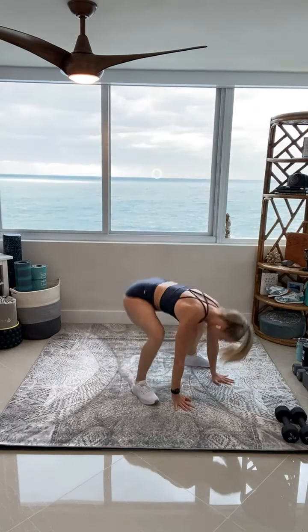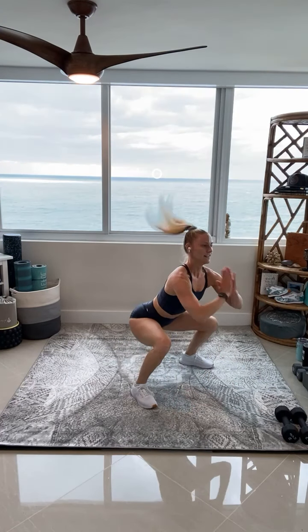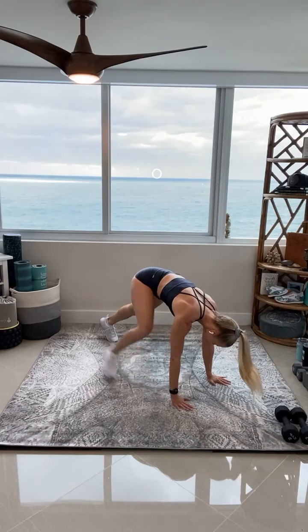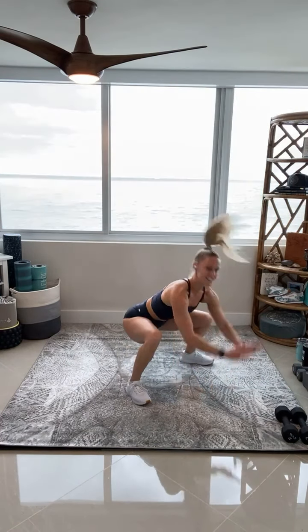High plank sprawler. Jump it up. Also, I'm going to show you the option. You can step it up. Lift the chest. Step it down. Woo. Nice soft landings. 1 full minute of this sprawler is tough.